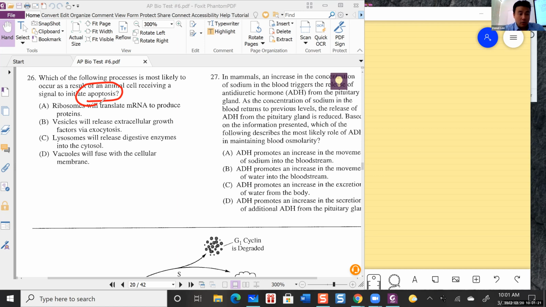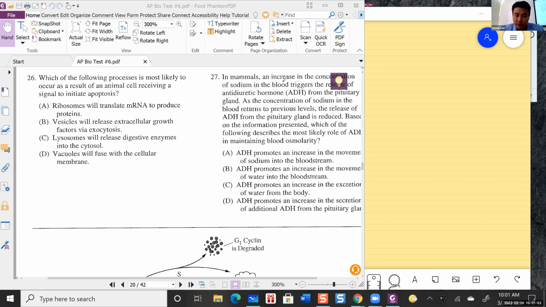Usually the cell is old, worn, DNA is damaged, the potential for mutation is too high. You don't want them to stay around, so they will signal their own destruction by apoptosis. So it's a good process. So this is easy. Just know the term. 26 is C. You trigger the creation of these enzymes released by the lysosome for self-destruction. It has nothing to do with making protein, nothing to do with growth factor. So not a vacuole. Lysosome does intracellular digestion. It digests itself and dies.